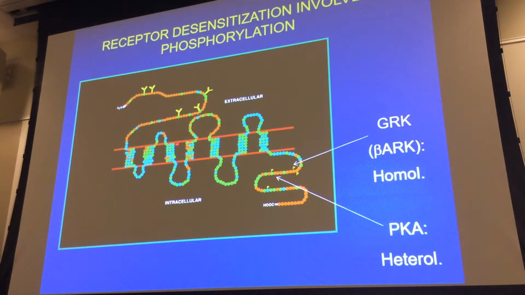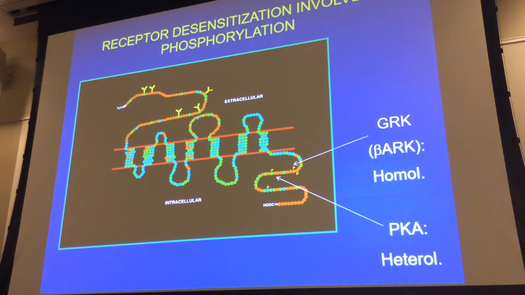So normally, the whole system is designed to work very quickly, not as quickly as an ionotropic receptor, but still relatively quickly. So the agonist binds to the receptor, inducing a conformational change, releasing the G protein, and as soon as that happens, the receptor shifts into a low affinity state and the agonist dissociates, right? That much is clear. So that G protein cycle intends to go very fast.